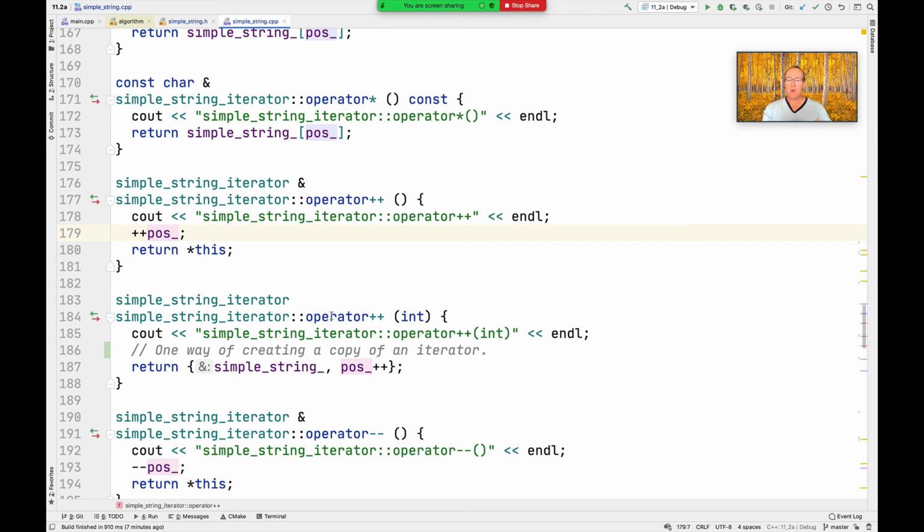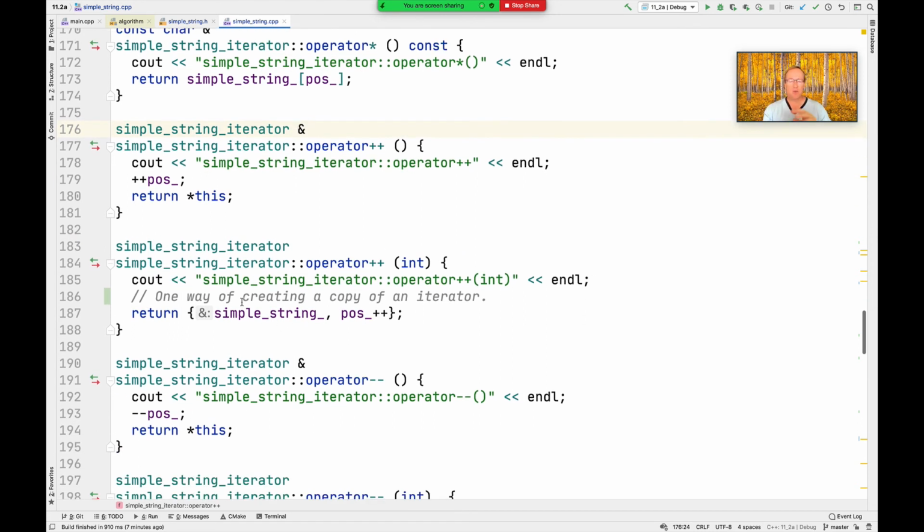Here is the post-increment version. Notice again the kind of wonky syntax. It has an int there. Very strange choice, but we just got to live with it. You'll notice the other difference is we actually return an object here, whereas here we return a reference. And if you look at the implementation, it's also different. This is one way of creating a copy of an iterator. We use the initializer syntax to say return an instance of simple string iterator that has simple string underscore as the reference to the underlying simple string, and the current value of pos as the position.